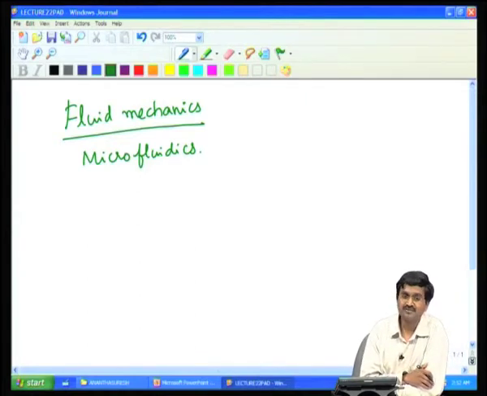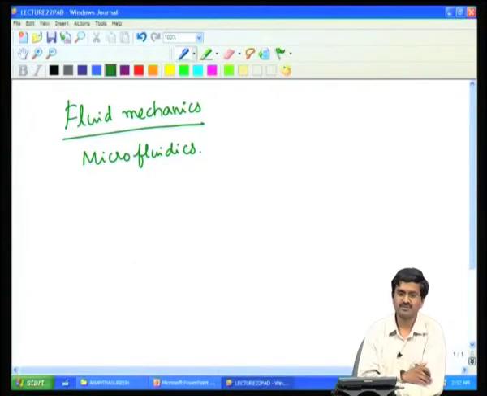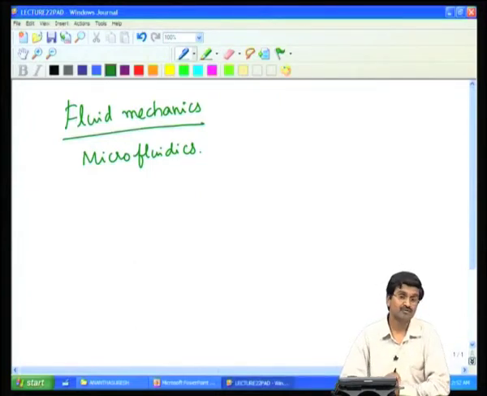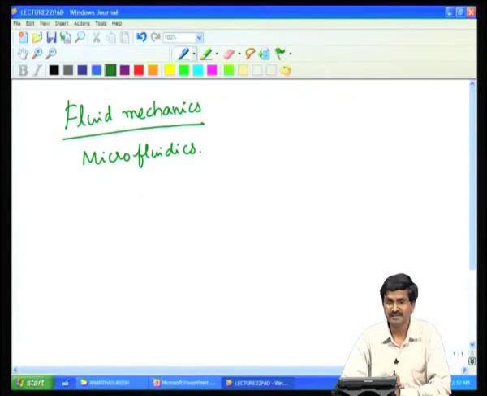So, you might ask, what is different about fluid mechanics at micro scale as opposed to fluid mechanics at the macro scale? We did not bring it up when we were discussing the modeling of solids. Whatever beam theory applies to macro scale structures, we said that the same thing applies to micro scale structures as well. So, how are fluids different? Fluids are different from solids in one fundamental way, which is that they cannot take any shear force. Other is they have viscosity.